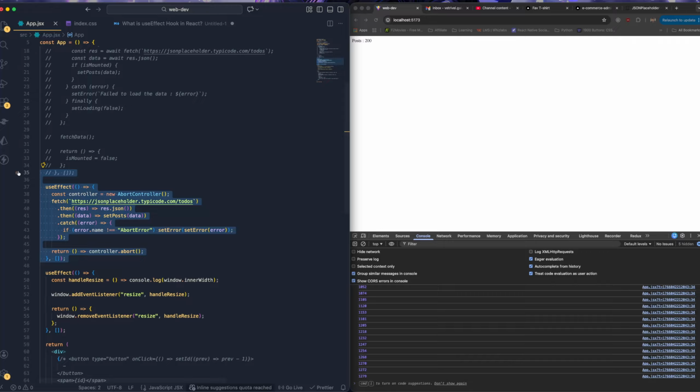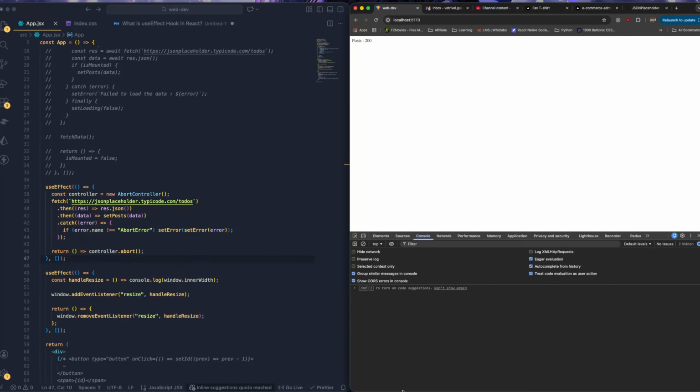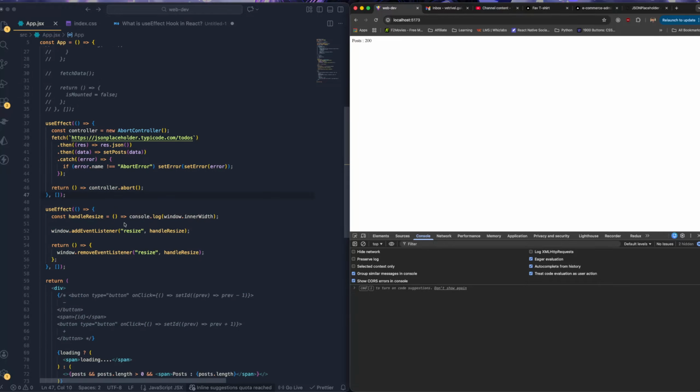This is how you can use data fetch when you are working with the production-level approach. You can still see we are getting the data fetched here, which works because we are using the abort controller for canceling the ongoing data fetch.